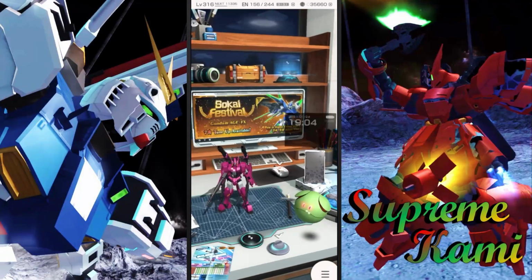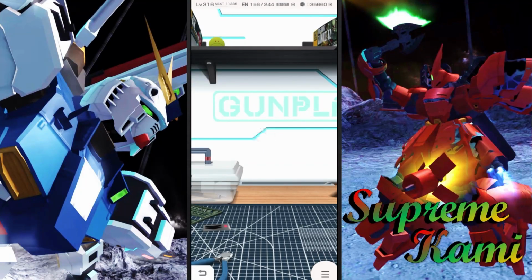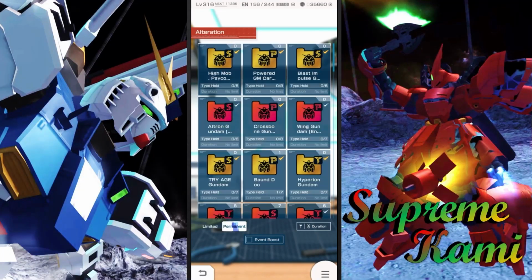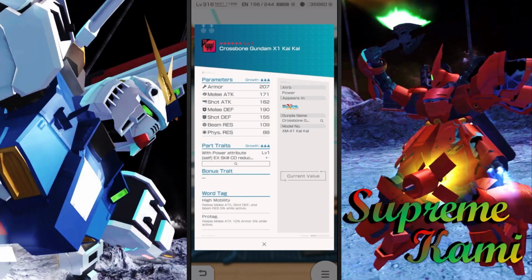Let me exit that out real quick. So we are gonna hop over to the alteration tab just to see what kind of goodies we're getting. Immediately going into the standard alteration, because there's one particular part that we all as a community want to be really good. That is gonna be the Cross One Gundam X1 Kai Kai back part. So, moment of truth, before even looking at the second tray. Oh, I saw it already.